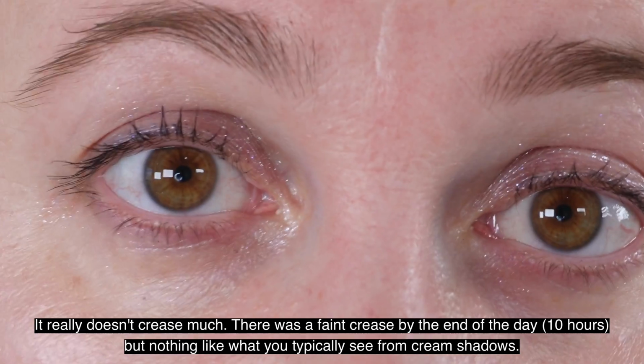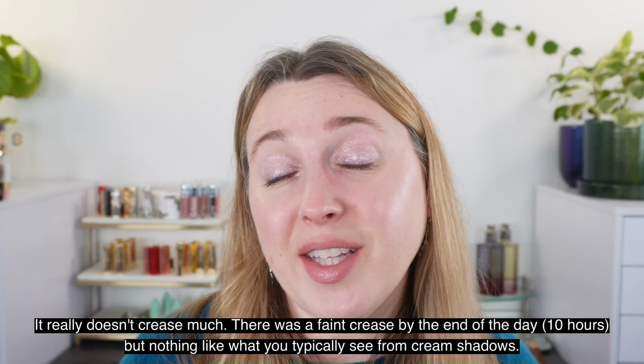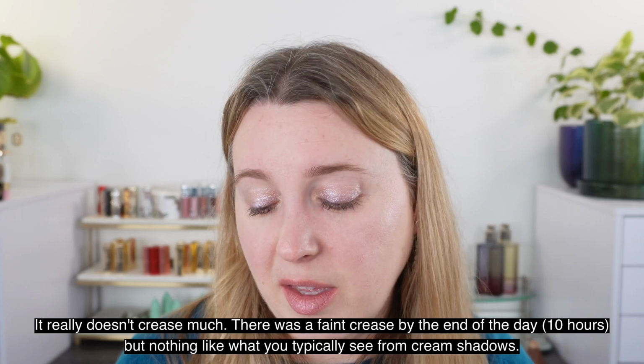And I think it's holding up really well. So I have to say, I really do like them on the eyes. I think the bronze shade would also be great on the eyes. Probably the bronze shade is definitely one to go for if you're looking for a bronzer or an eyeshadow. I think it looks really nice. So if I do pick up more, that's definitely on my list. And overall, I have to say, I really like the formulas for both of these. I think they did a great job.